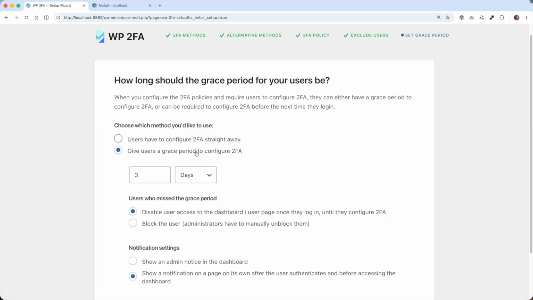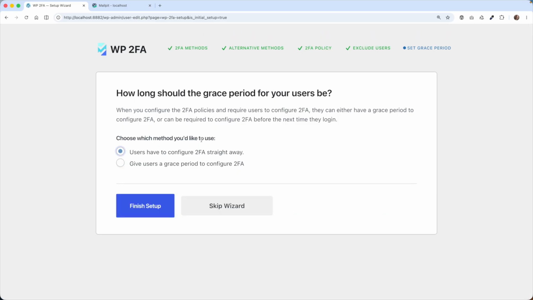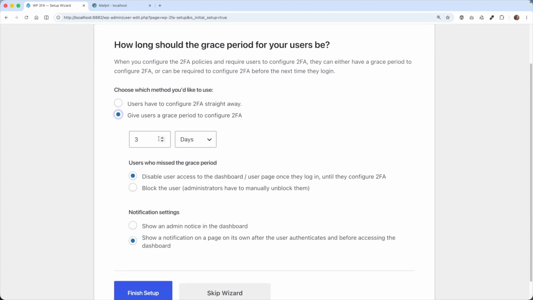And then this next option is nice because it's going to give the users the ability to have a grace period before they have to configure 2FA. So you can make it this button right here where they have to configure 2FA automatically. So they're not going to have a grace period. But then down here, you can have it where you can give it by hours or days.